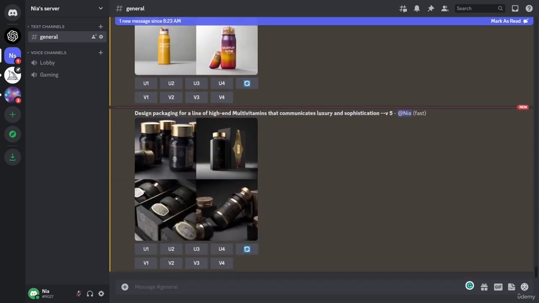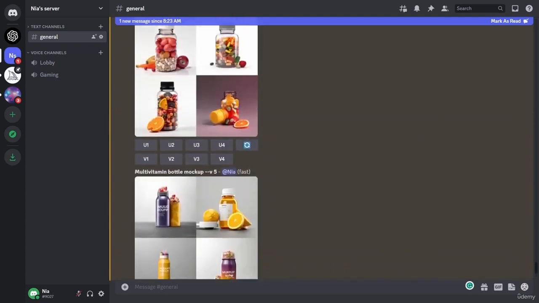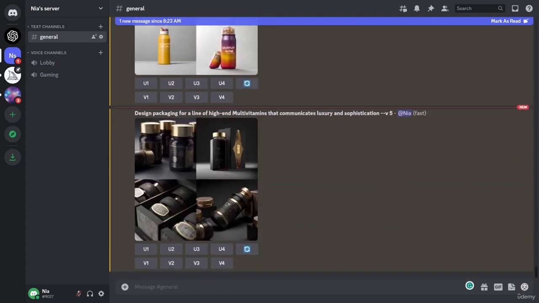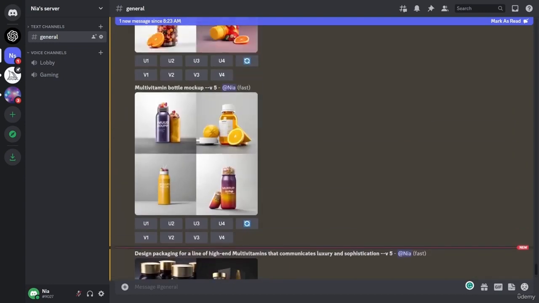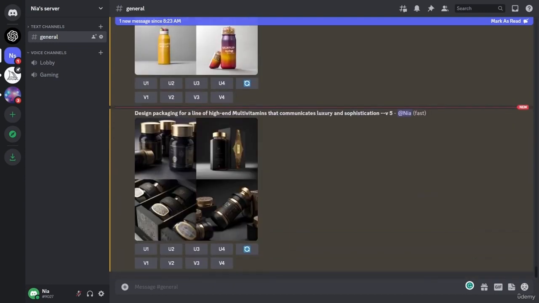And then I upgraded the prompt to design packaging for a line of high-end multivitamins that communicates luxury and sophistication. So of all three options, we could have input any of these prompts and generated any of these images.